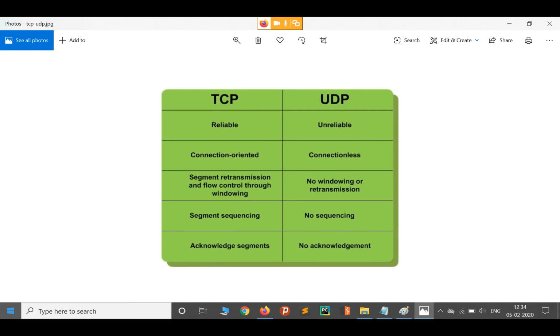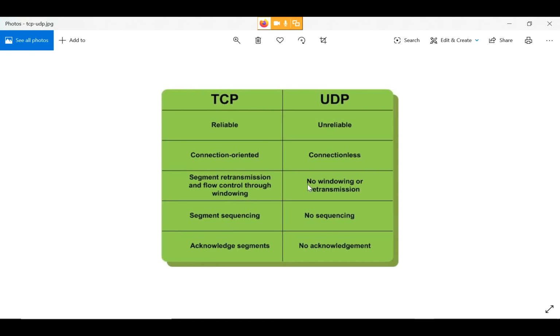Otherwise, if the capacity of the receiver is only 2 Mbps and I am sending data at the speed of 10 Mbps, then there will be loss of data, because it is not able to catch all that data. But UDP doesn't do this, it will just send. It will just throw all the data: here is your data, and I don't care about you. I don't care if it reaches you or not. My job is to send you the data, take it and just leave me. Lazy UDP. Very lazy.